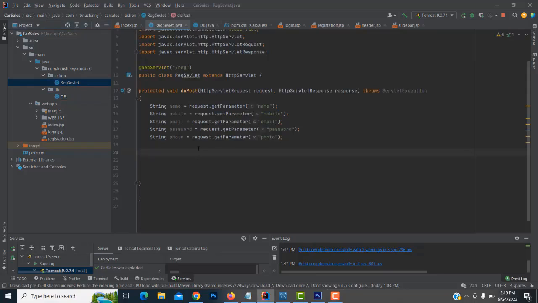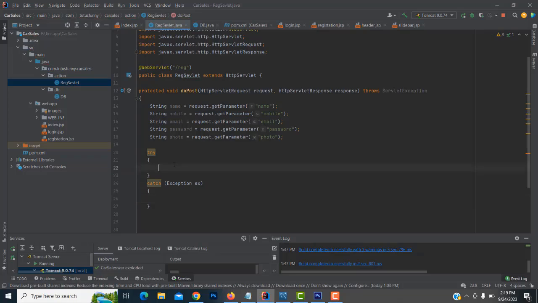In our last class, we configured the database connection. In this class, I'm going to add the record into the database. I already made the connection. After that, I'm going to write the SQL query. So you write the try catch block, and you write the exception handling.